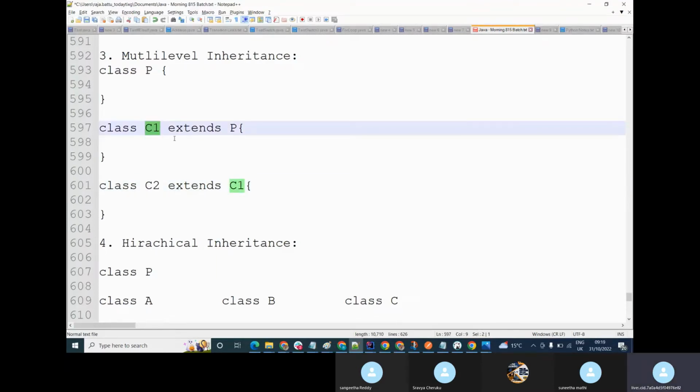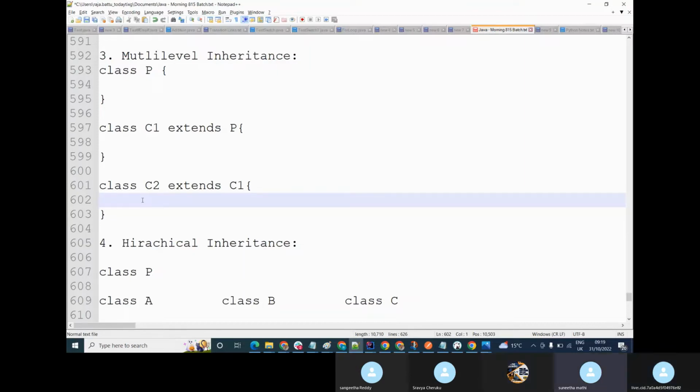So what all the methods that I can access in C2? If this is the case, class P is the parent class and C1 is the child class of P and C2 is the child class of C1. What all the methods or members that I can access in C1?